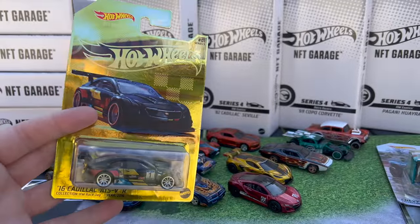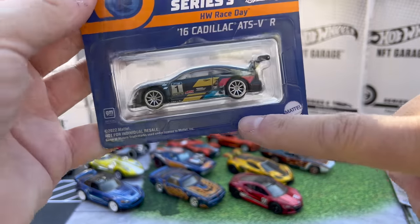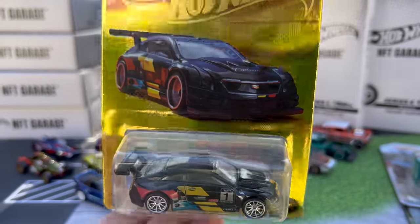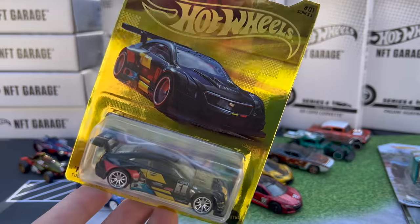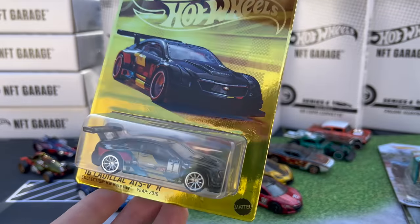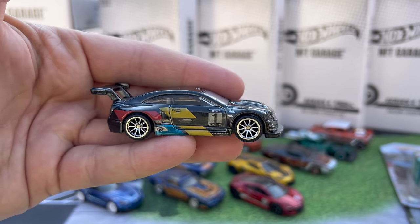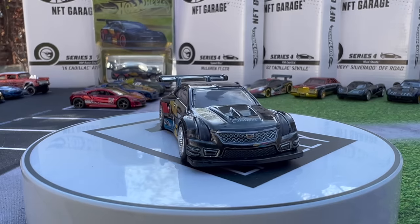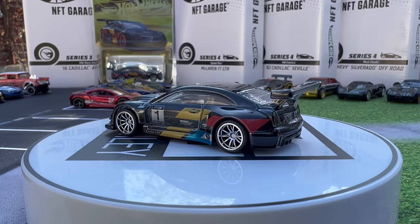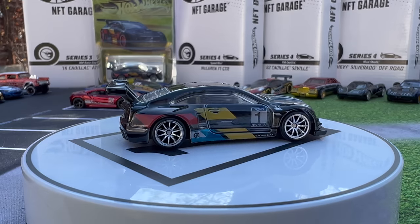I really think it's kind of cool to see this casting chosen. They do the window, and what's kind of cool is they've shaped the blister so the car fits really well. I just — you're not going to open these because they're so valuable. Somebody will if they have a lot of them, but the value on these because of the rarity, and the card art doing this textured gold card — I open almost everything and I'm not going to open this one. They didn't send it to me to open; they sent it to show, that's why they sent the loose car too. I'm glad they chose this casting as the treasure hunt. It's cool to see a model like that getting that kind of exclusive treatment.